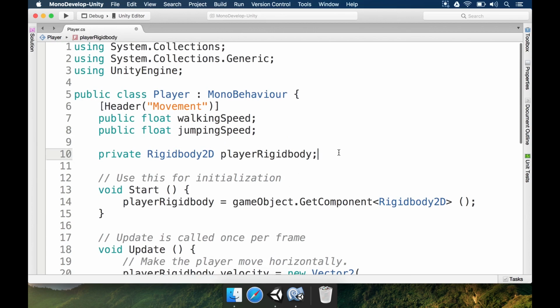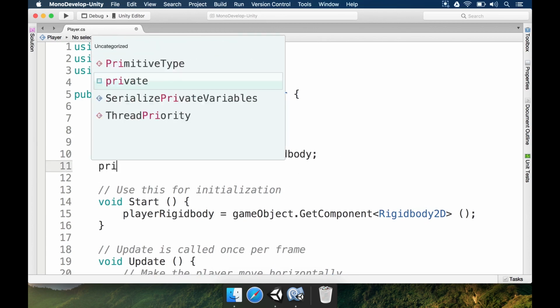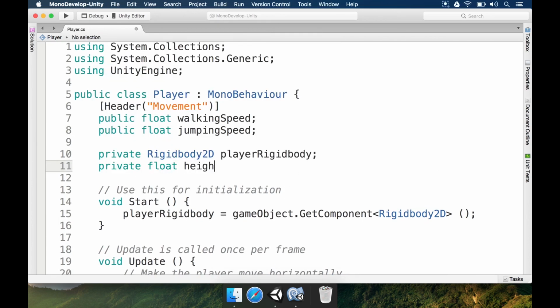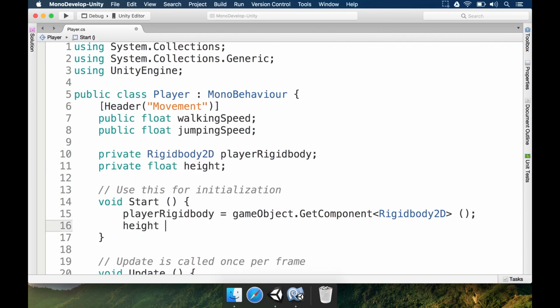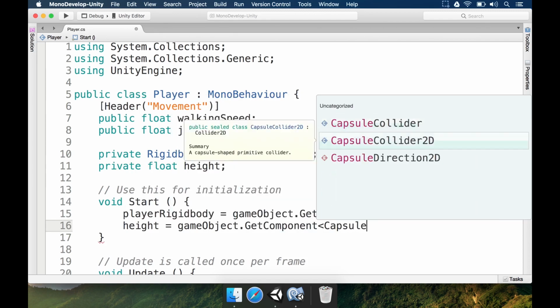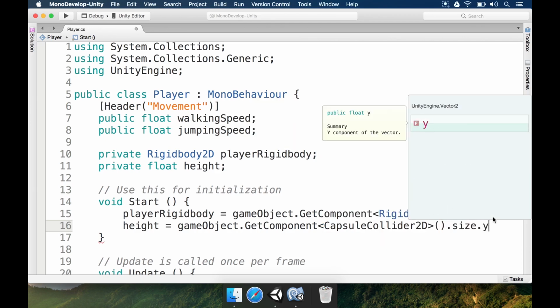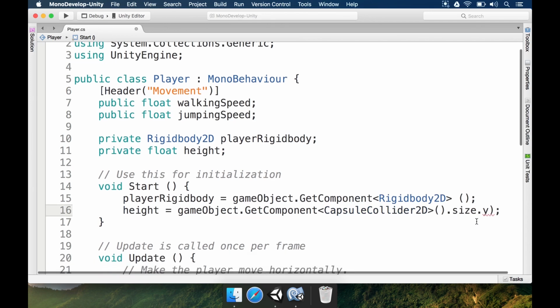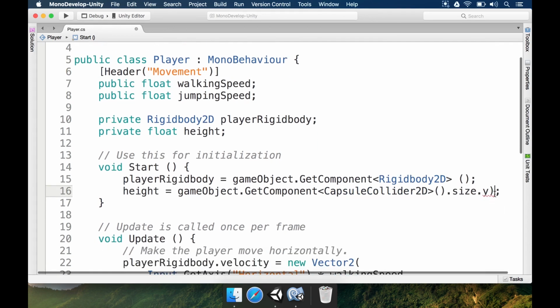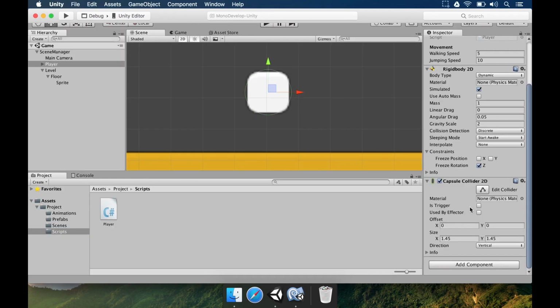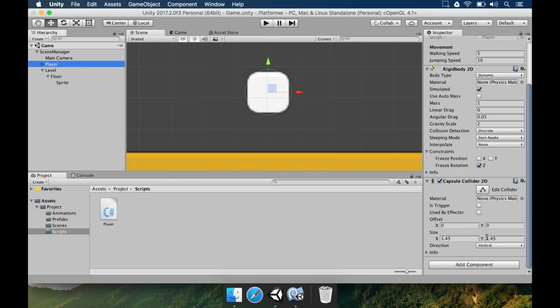In the beginning of the game, I'm going to type private float height, and in the Start method, we're going to say that height is going to be gameObject.GetComponent of type CapsuleCollider2D.size.y. This is what we need to use to get the vertical value of the player, like this, the vertical size of the CapsuleCollider2D.